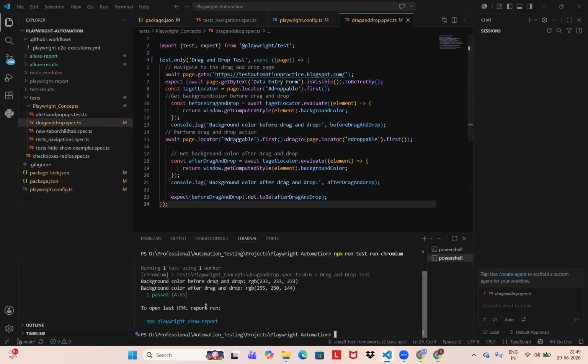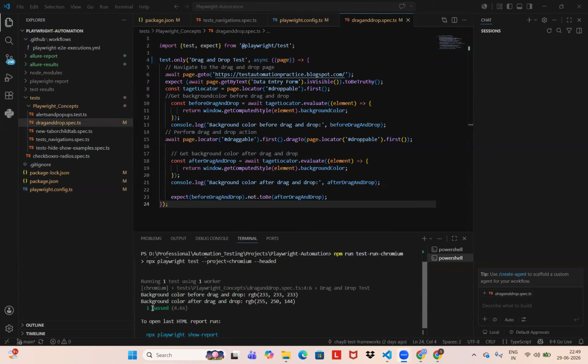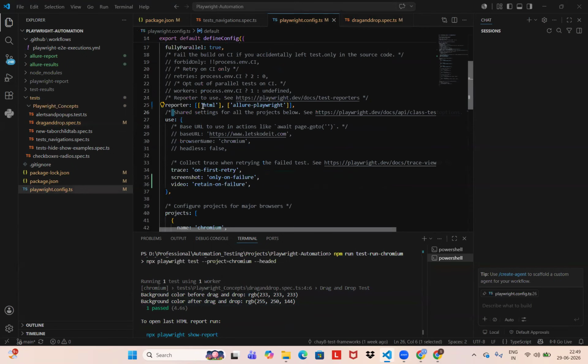So one test case got passed, right? What you are seeing here is, suppose one test case got passed, this information. I'm printing this console log, and "one passed" is the only information you are seeing, right? Suppose here you have one option called list.